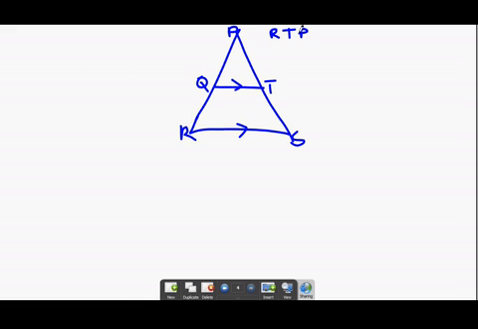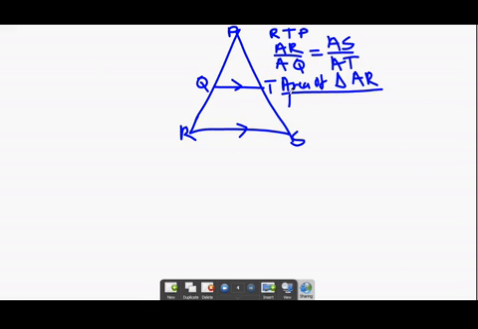We want, alongside, AR over AQ is equal to AS over AT. Now, again, we are going to start by writing our area. The area of triangle. Again, we have got AR, so our base is AR. We don't know what to add. And then we're going to have area of triangle AQ.